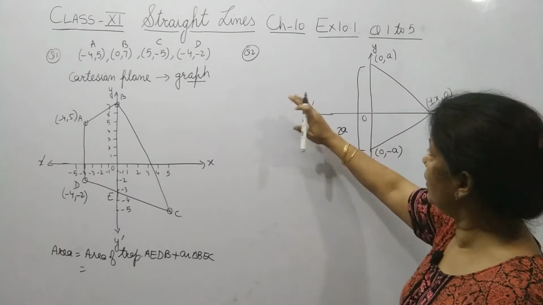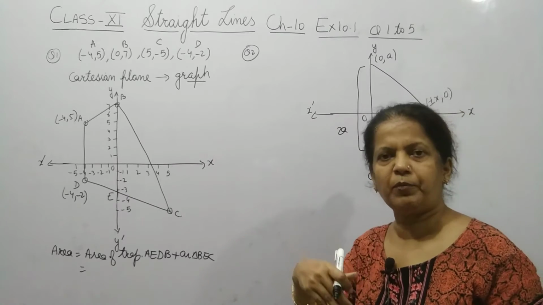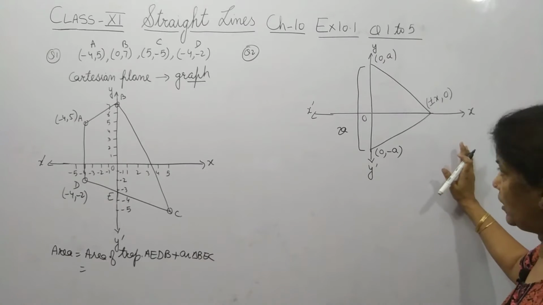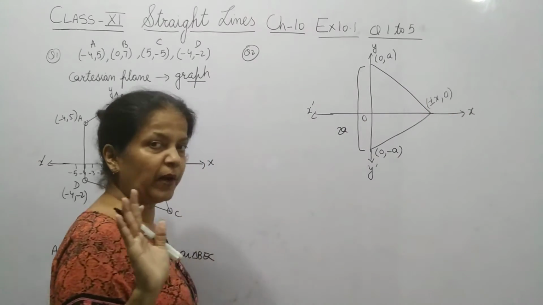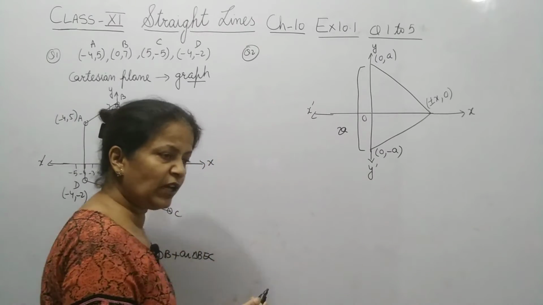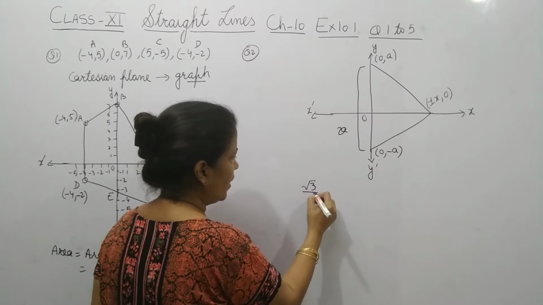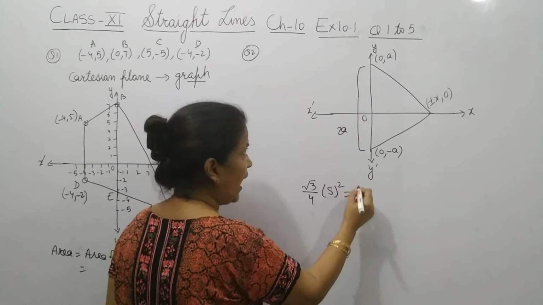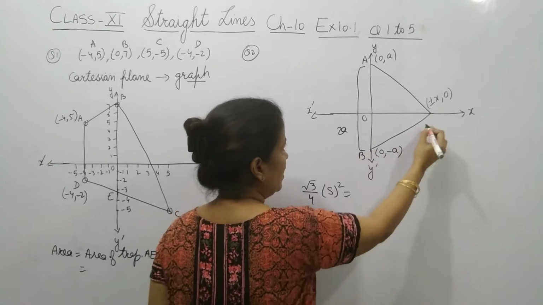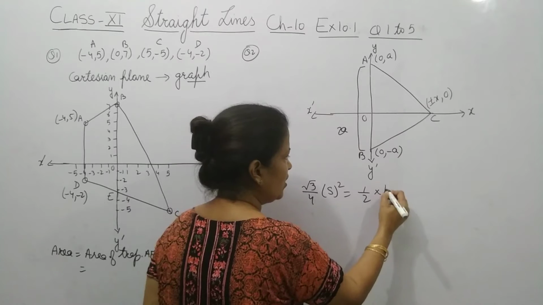Either you can make the equilateral triangle on both sides, so what will happen? You will get the same vertices. One should be positive, another one will be negative. So it will be good if you make it on the same side by taking it as plus minus. Now the area of an equilateral triangle is √3/4 side square. Let the triangle be A, B and C. The triangle area is also equal to half into base into height.